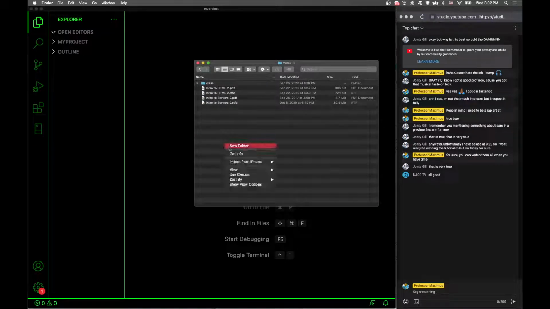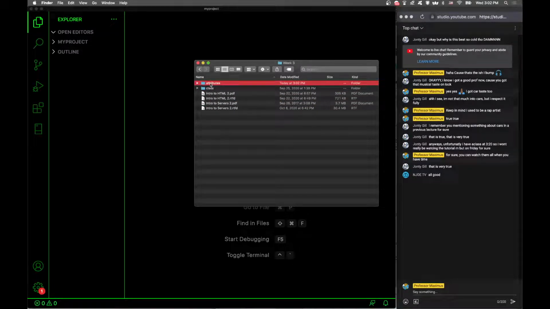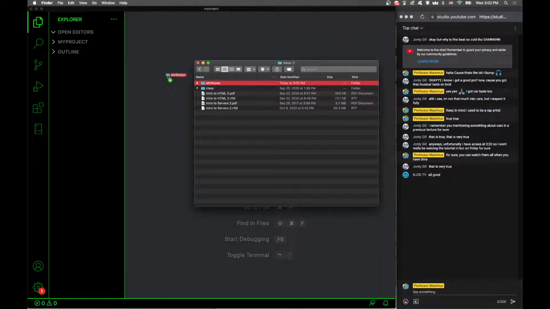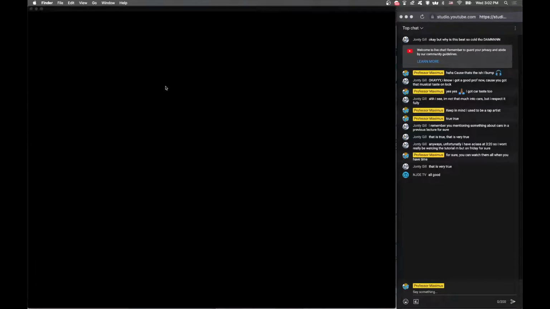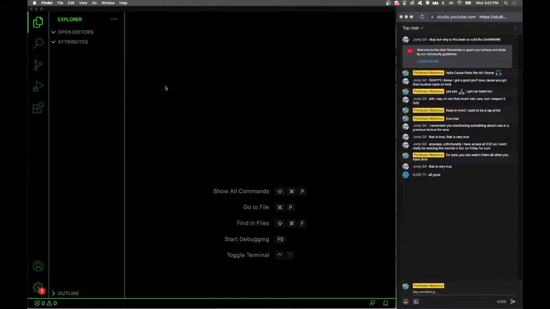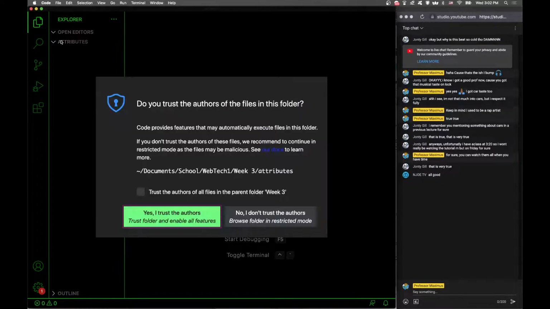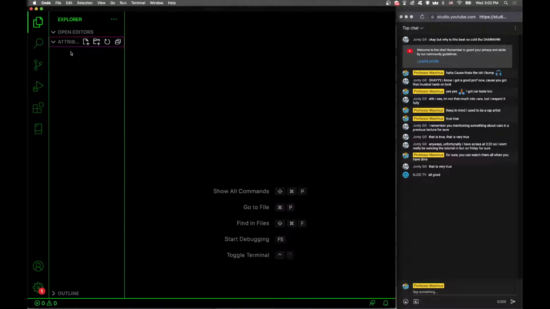So I'm going to just make a new folder in here. And we will name it attributes, I guess, even though we're not only covering attributes, but I'm just going to name it that. So we got a new folder, and like always, we just take the folder, drop it onto our old VS Code here, and then we have our folder open right there.